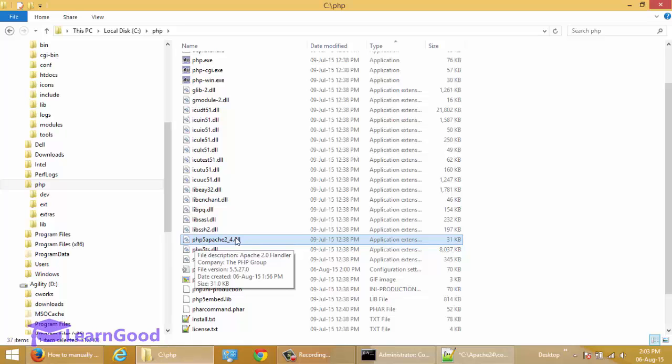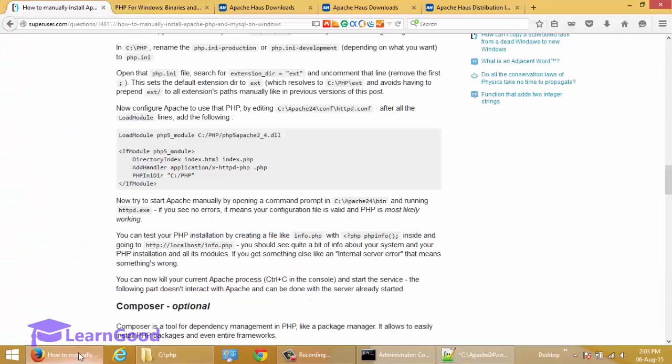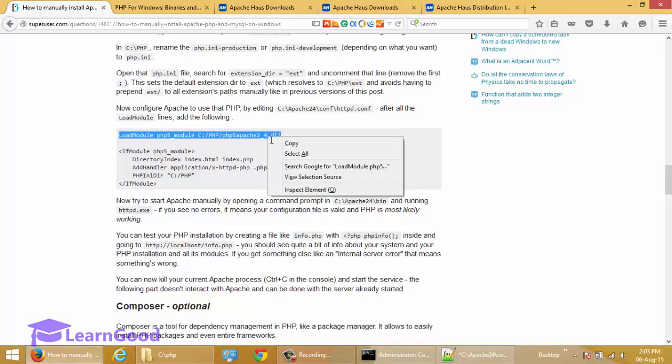This is the critical file for Apache to load to be able to recognize PHP code. And the Apache configuration should point to this file. How can I do that? Basically this command has to be given: LoadModule php_module, and this file path. I will just copy this.